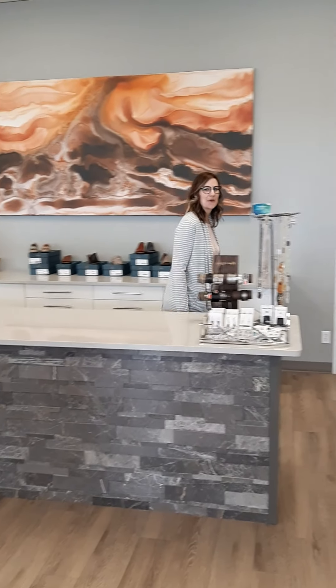Hello ladies, Laura from Revolution Boutique here. With everything going on in the world we have had to close our doors, so you will not be able to come inside to see these beautiful pieces. But don't fret — we are still here to help you. With our amazing computer system I'll be able to look up all your past transactions, see what size you take in our products, and help you pick out the perfect size for the items you're going to be seeing today.